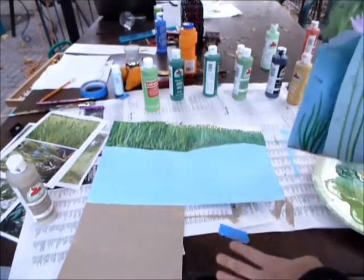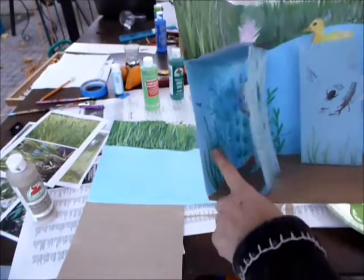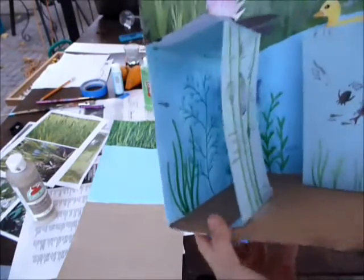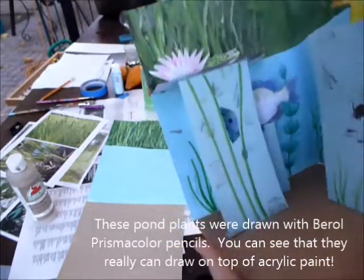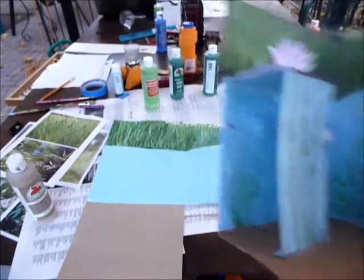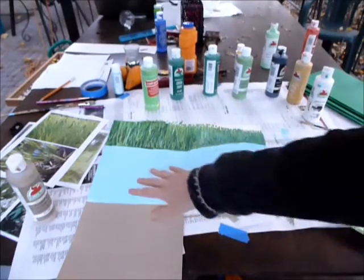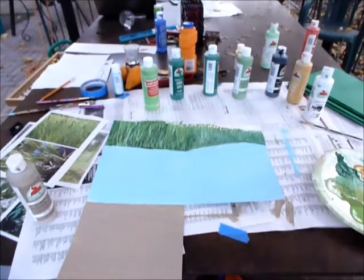Also, at this stage, before you fold it up and put it together, I suggest doing your background plants. You see how I've got all those pond plants growing on the back, but you can see once it's together like this, it's really hard to get back in there. So I highly recommend putting all your water plants on at this stage.